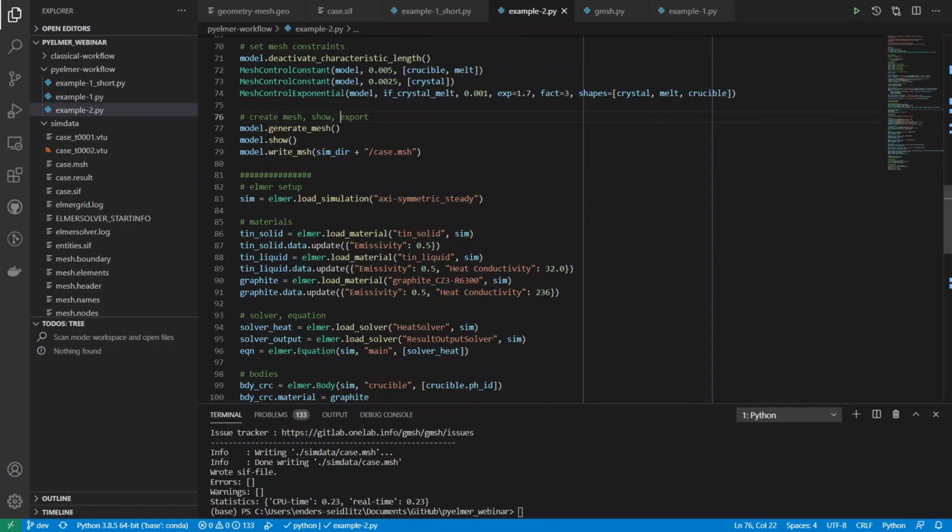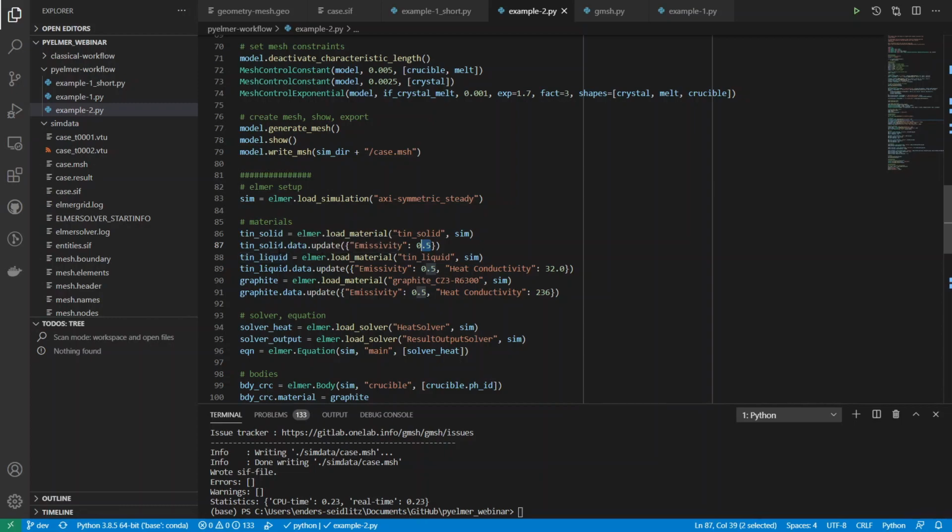Okay, then going to the pyelmer part. For the Elmer setup, I load my axisymmetric simulation. The materials I can load again, but I need to change some of the properties to stay consistent with some other assumptions that I made previously.